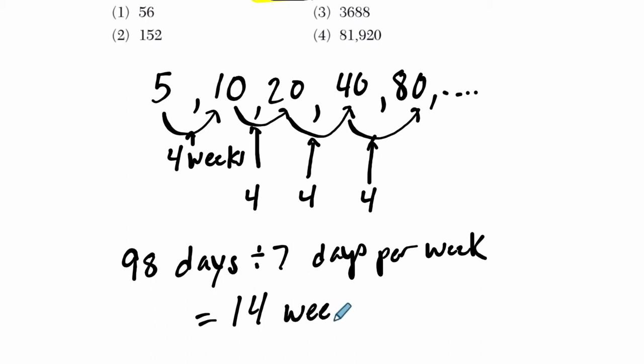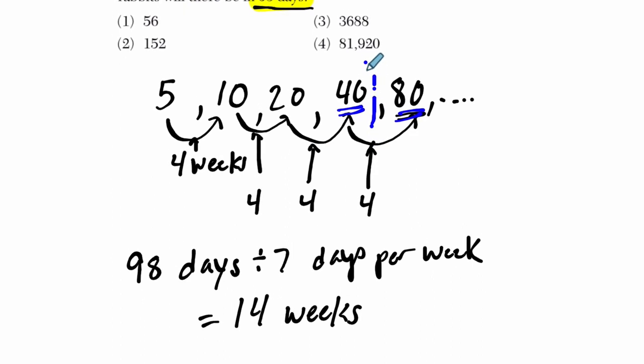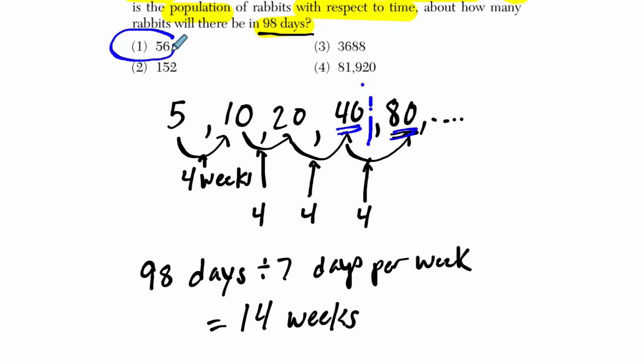And the reason we have enough information to solve the problem is because we have 4, 8, 12, 16 weeks already here. So at 16 weeks, we're already at 80 rabbits. So the number of rabbits in 14 weeks is between this number at 12 weeks and this number at 16 weeks. It's somewhere in the middle. It's somewhere closer to 40 and somewhere in the 50s maybe. And if you look at your choices, the only answer is 56. Now, that's an intuitive way to solve it.